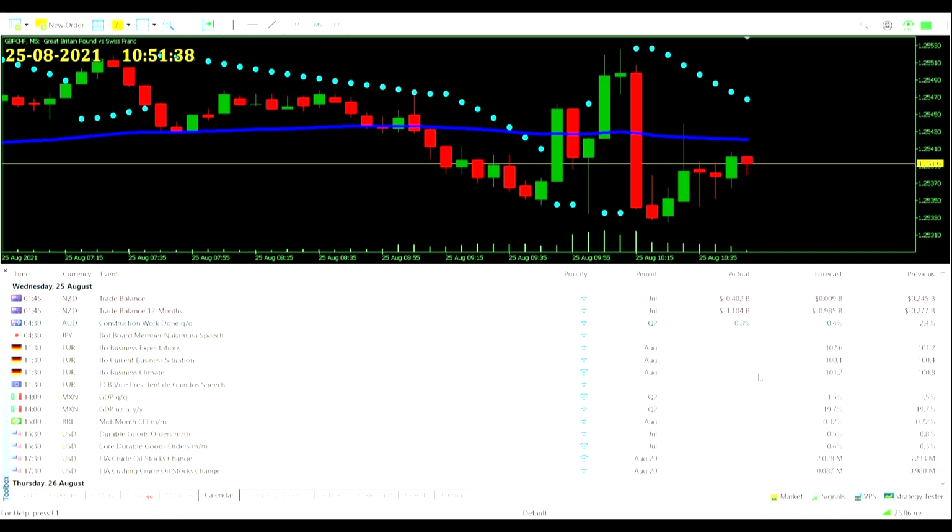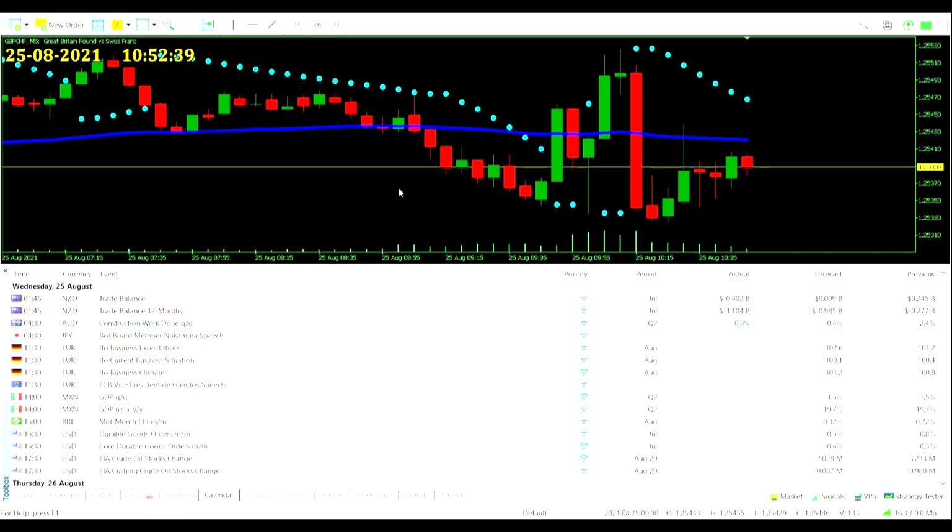At the same time, the European Central Bank Vice President de Guindos will be making a speech. Unlikely to cause volatility, but maybe we'll check it out. 3:30 though, US durable goods. That could have a knock-on effect. Durable goods orders month on month and core durable goods orders as well. Certainly more likely to have an impact than the Mexican GDP or Brazilian mid-month CPI.